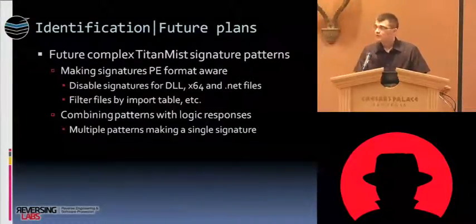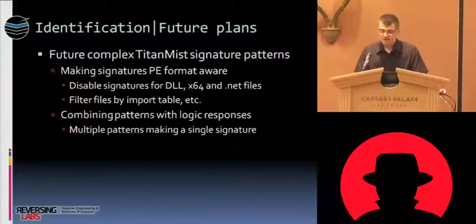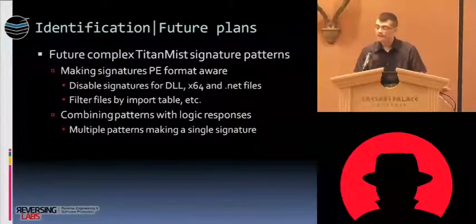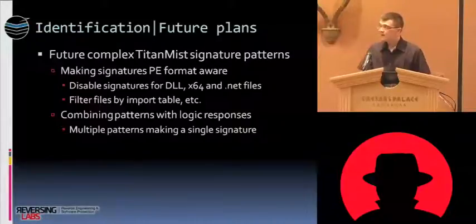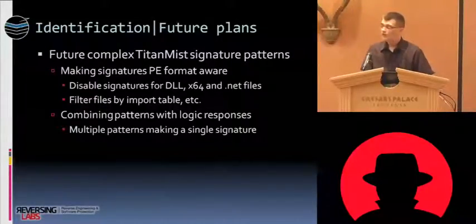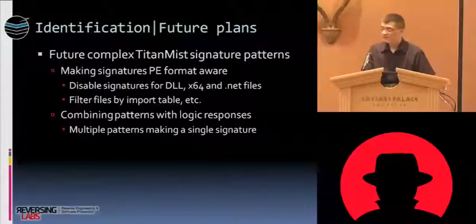So what are our future plans for this? We can extend this pattern matching even better. We can say, okay, some packers cannot pack dynamic link libraries, some packers cannot pack 64-bit files, some packers cannot pack .NET files. So if your input file is one of those and your packer doesn't support it, then you really don't have to match that pattern to that particular packer, because it cannot be matched, because that packer cannot pack those kind of files.